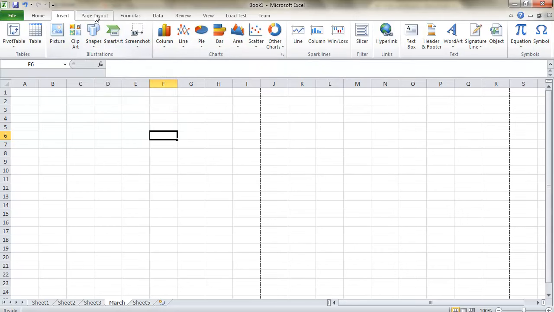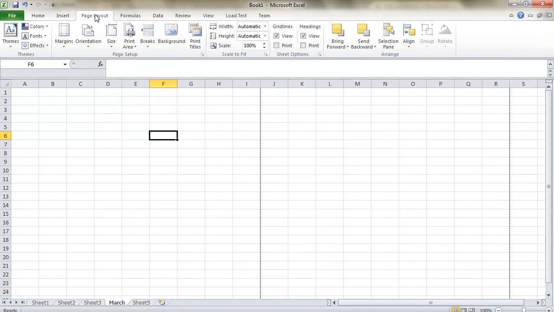Now the other option I want you guys to look at is Page Layout. It contains themes and page setup options. It helps the user modify the page size to satisfy print requirements, and it also contains commands that will change the overall appearance of the worksheet. So this part is all about the orientation of your page and the size of your page when it comes to printing. It also has features for the background or the theme of your page. We will look into it in more detail in future, but this is where it is located.